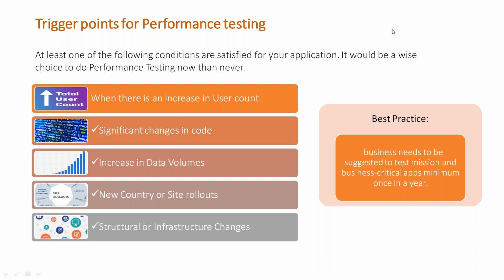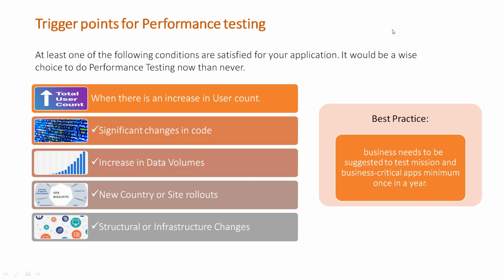A lot of business heads, let's say if the functional team is there, manual testers, functional testers, they reach out to us, even the application teams reach out and say, okay, let's do a testing. I'm not saying it always happens, but I have seen it. They are not even aware properly what performance testing is, what the trigger points are, and when we have to do it. So we need to explain to them that we have certain trigger points which can help you identify there is a need for performance testing.